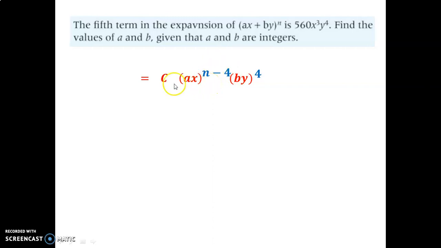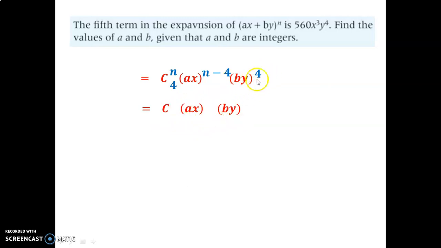Okay, now what goes on the combination. The combination is always this value, right? N choose the power on the b part, the second part. So n choose 4. Okay, so now we have this, but there's variables in there. There's the a and b variables, and there's also the n in there. So this is going to make it a little more complex. Let's take a look. So now we can go a step further, though.